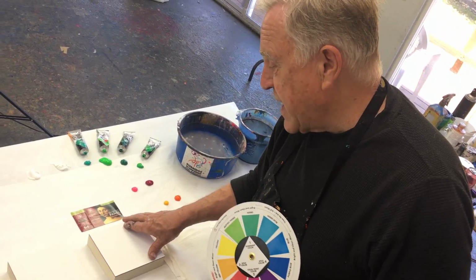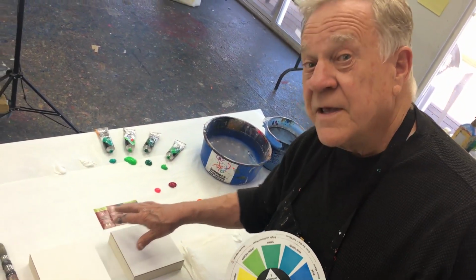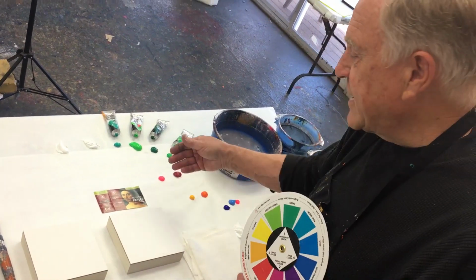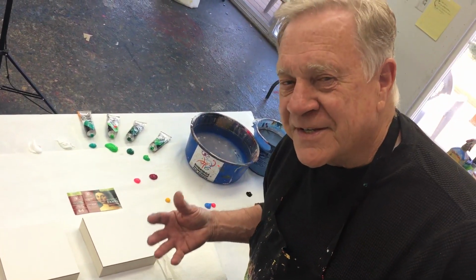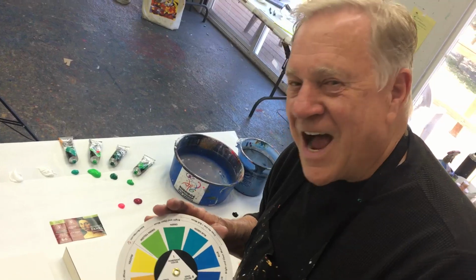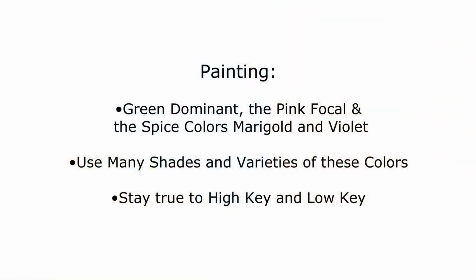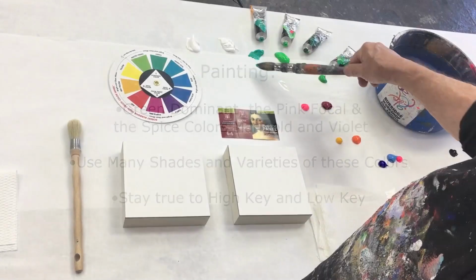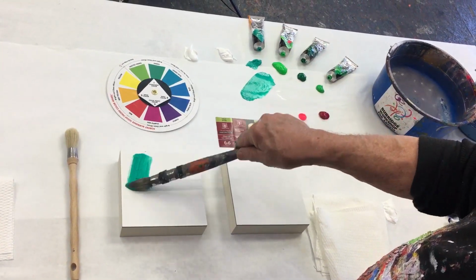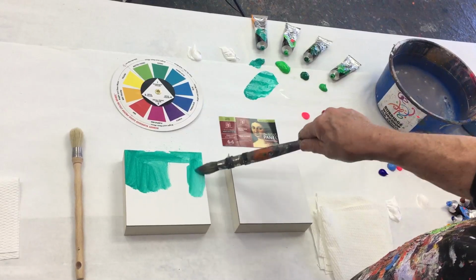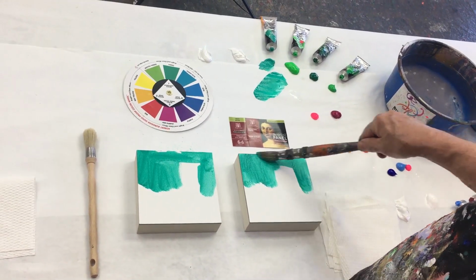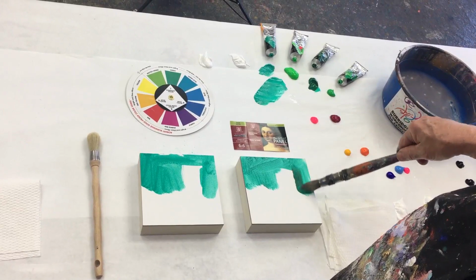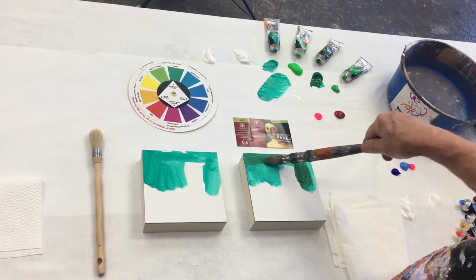I'm ready to get started. I have my artist panels, Ampersand. I'm going to do a dark one and a light one, just to show you that with the same color scheme, we can go dark or light. It doesn't matter what the value is, just stick with that color combination. I'm ready to go. Here we go. So the dominant color, green, dominant color, green. Is it exactly that green? No. Is it green? Yes. That's how I like to look at it. Two values. Now, one's starting to get darker than the other one, so this is going to be the dark one. See, still works.